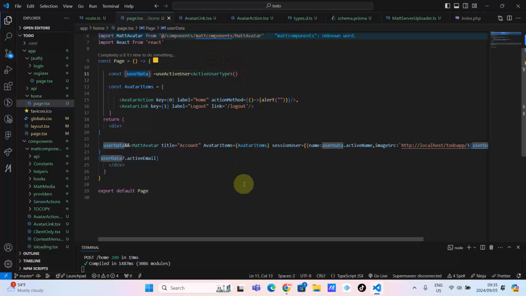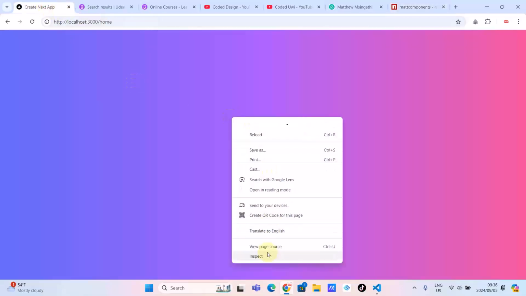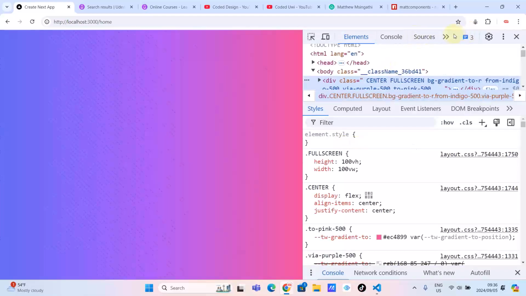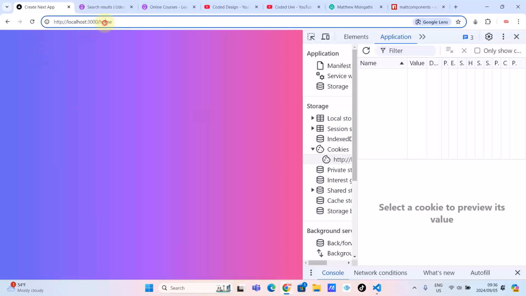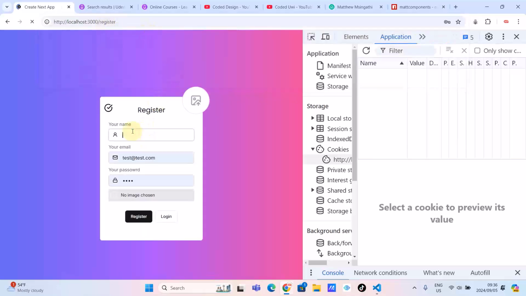So let's quickly check here first. Are we managing to get a token? It looks to me like we didn't generate a token. As you can see, guys, if we go here to application, cookies, there is nothing here. So let's quickly go to register again. Let's see, test, but let's give it a different name.